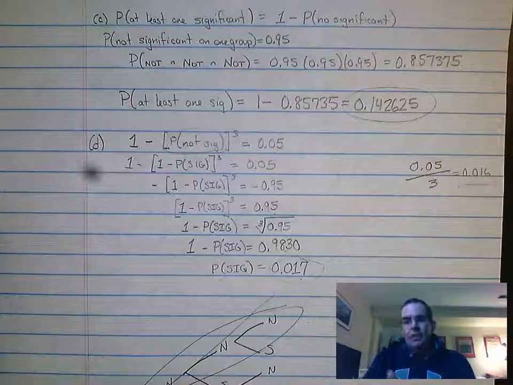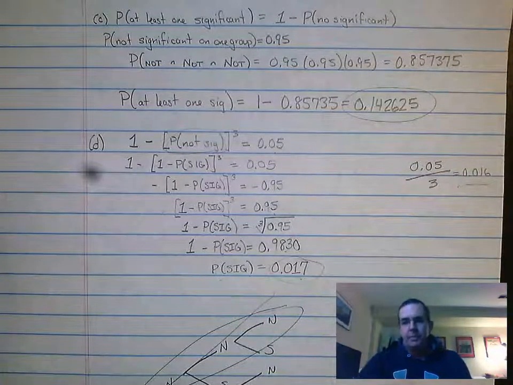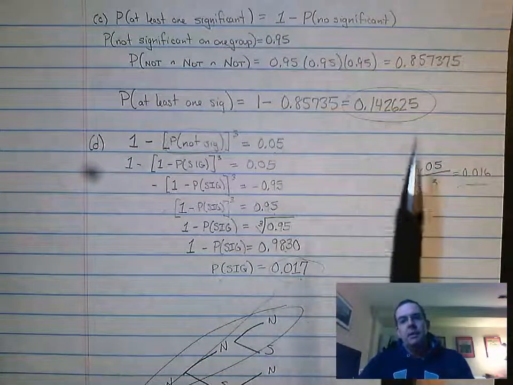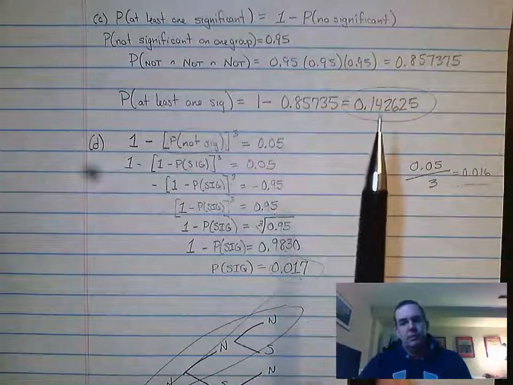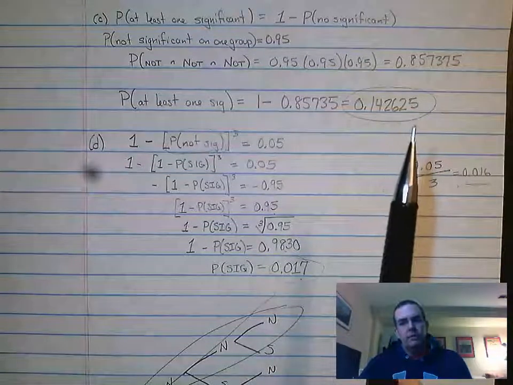For part D, it's asking you, we want to keep that because the previous problem said the significance level here, like overall, the chances of at least one significant result are 0.142625.